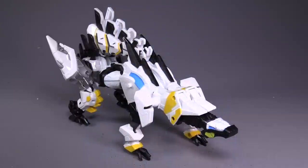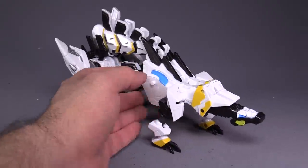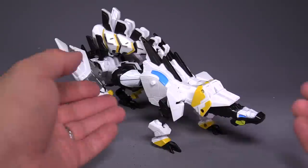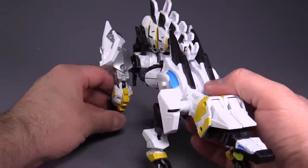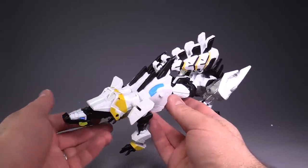Next up is the Stegosaurus, and this is a very loose interpretation of a Stegosaurus, if I ever did see one. So, I mean, it's a robot laying down with its feet sticking out. That's it. Maybe my friend Piaw would actually like this as a Stegosaurus, but I don't know. This is not the best Stegosaurus in the world, if you know what I mean. They tried. I'll give them that. Props for that.